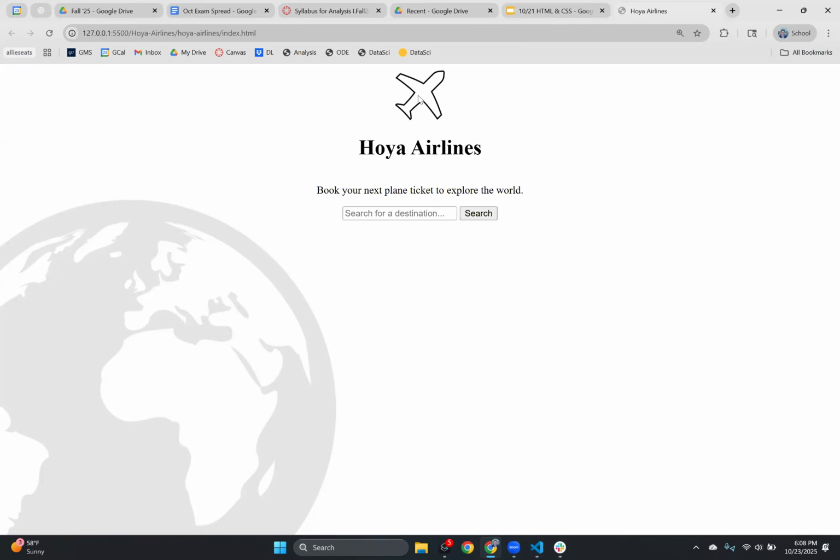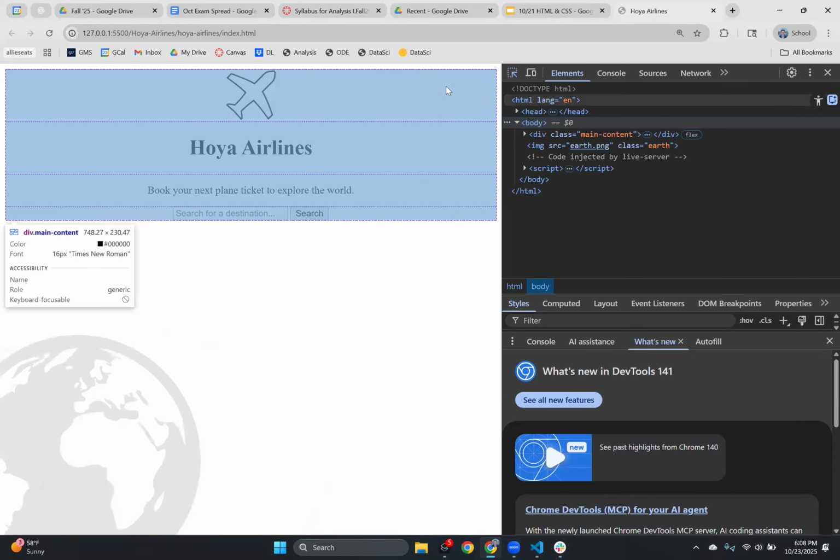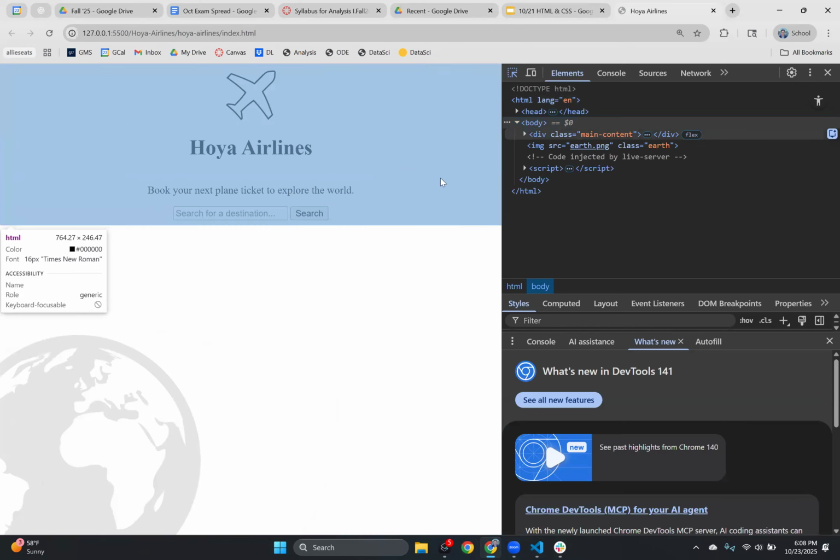And we can kind of cheat and use the selector tool within inspect to see what is on our page. But this is kind of the answer right here.